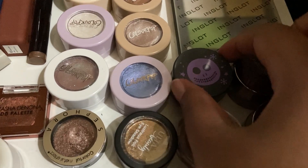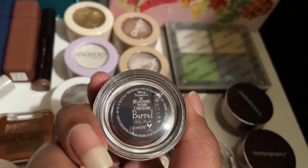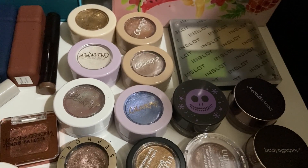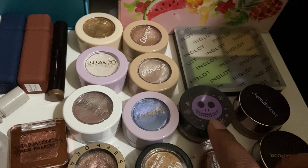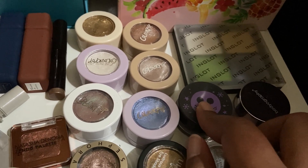This is also ColourPop — this is Beryl from the Nightmare Before Christmas Collection. I had all three of these and this is the only one that has survived. They were all in the same packaging. My other Jelly Muches I am decluttering because they don't last as long — they dry out so quick. But Beryl is not only the most unique shade and the prettiest, it's also the one that has lasted the longest. I don't know what they put in this specific one, but it's so good.